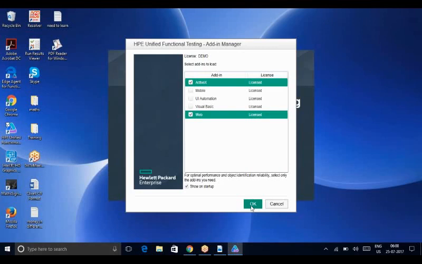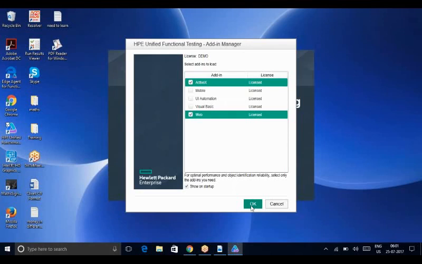So what does add-in mean? An add-in is a technology that is supported by our UFT, so it will recognize the objects we have there, according to the application, whether it is a web application, the web objects will be recognized. If it is Java, the Java objects will be recognized. If it is a mainframe, then mainframe objects will be applied. If SAP, we need the SAP add-in. So add-ins must be added. Without this, the objects will not be recognized, meaning the technology will not be supported. UFT will not support those objects.